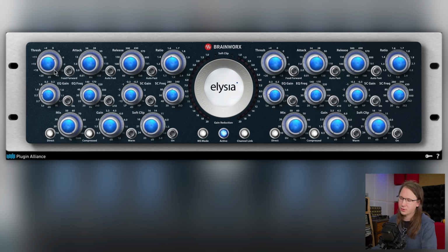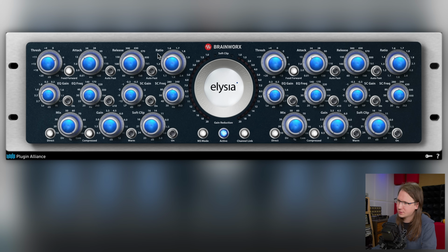And this changes everything. When this is turned off, it's a traditional feedback compressor, which is, because of its design, very laid back and smooth. When it's a feed forward compressor, it starts to become very aggressive. You will notice that it responds a lot quicker on your transients. And this is also where auto fast probably is going to make sense to use. And the ratio basically doesn't make any sense anymore above 1.5. Above 1.5, the ratio starts to increase incredibly high, up to a point where it becomes a negative ratio.